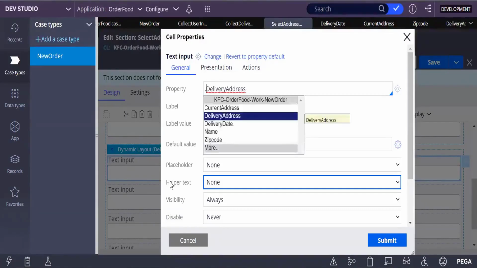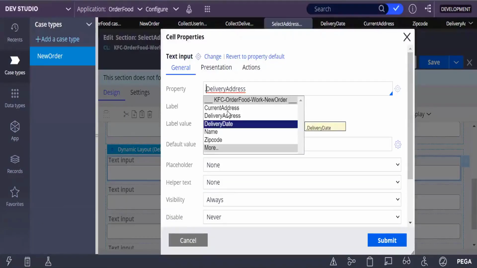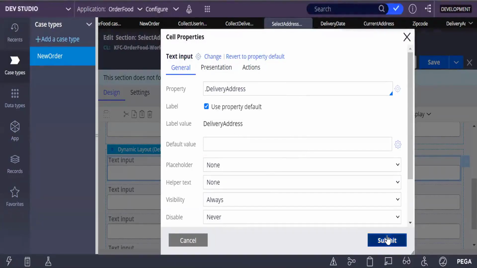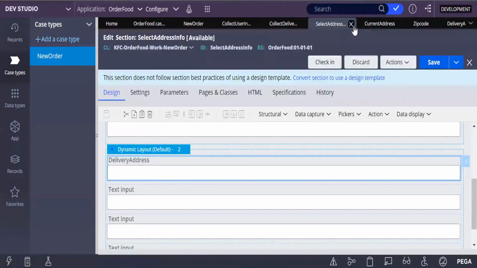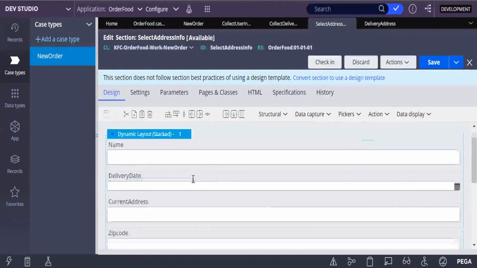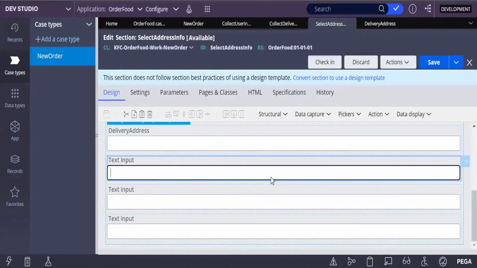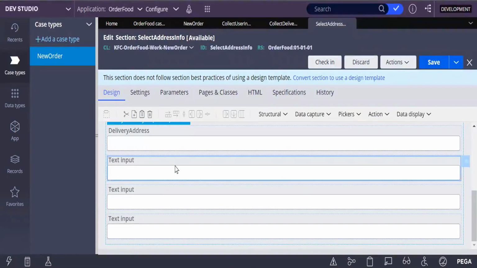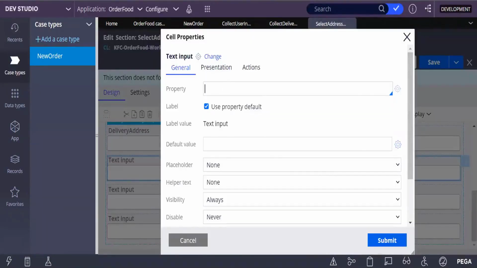Close the other things. Okay. Date of delivery.